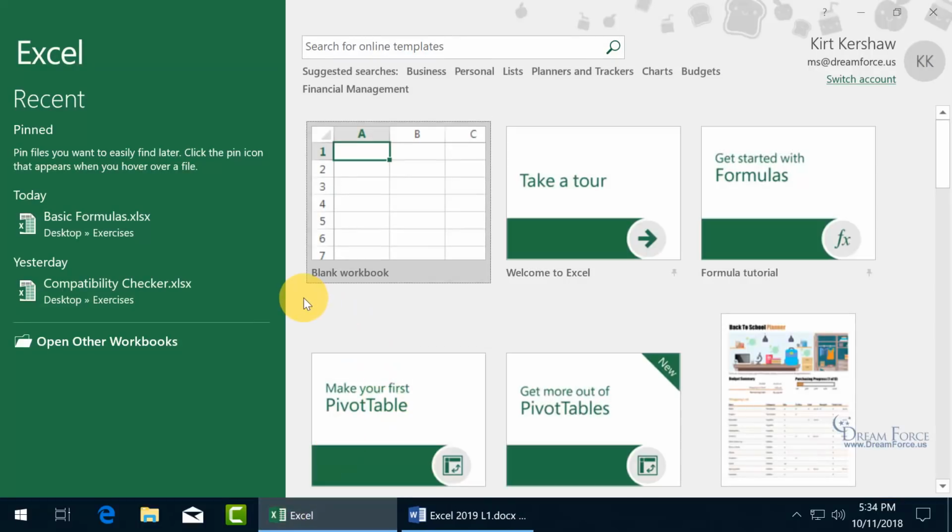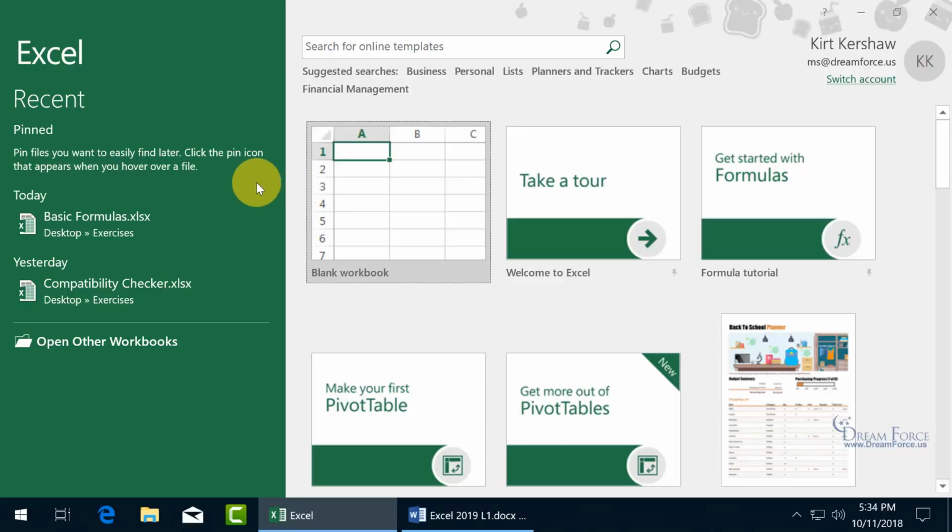Hey, there's Excel. Now when you open up Excel for the first time, you're going to get what's called the startup screen, and it's divided into two sections. On the left hand side you have the most recent files that you opened up, and then to the right all the templates and the different offers they have here, the first of which is the blank workbook, which we'll open up in just a minute. In earlier versions of Excel, you were able to go right to the blank workbook, and I'll show you how you can customize the options so you can bypass the startup screen and go right to a blank workbook.